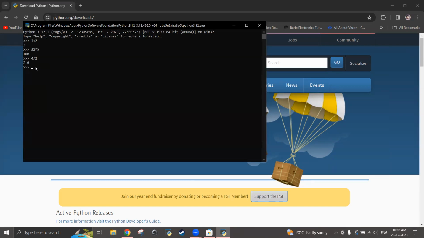For that I can go with this, which is known as floor division. If I do this, I get only the integer part, not the decimal part. Like this, I can do basic mathematical calculations, or else I can go for advanced coding also.